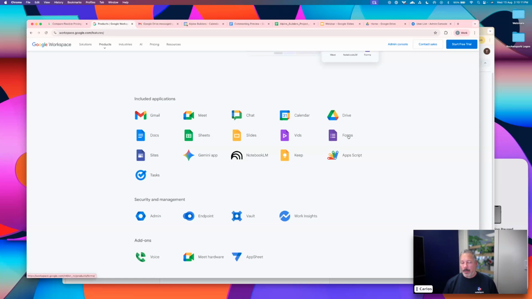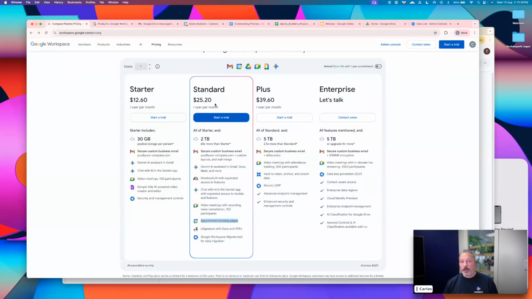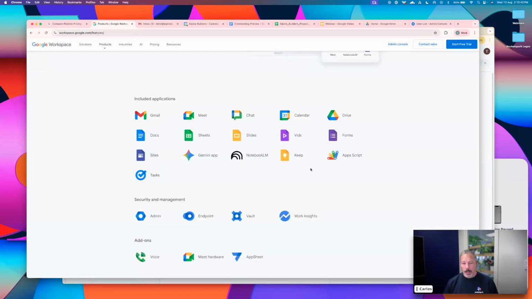Forms is probably one of the key ones that's underutilized as well. Being able to make a form, embed it into a website, or actually just send that out to people. Those forms can automatically update a spreadsheet, makes life really easy. Gemini app, to be able to know that you're getting the top quality AI from Google within your Google Workspace plan and not having to pay another plan certainly makes the pricing look better when you think of the likes of other products as well. So I think that's important too.